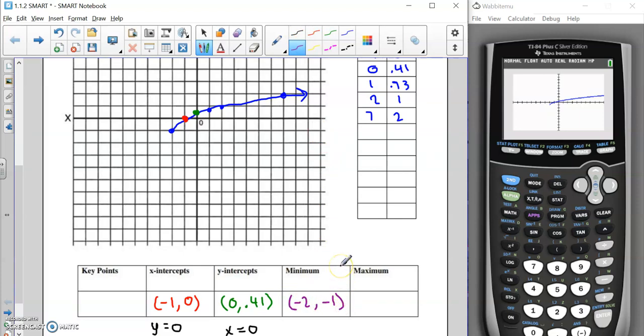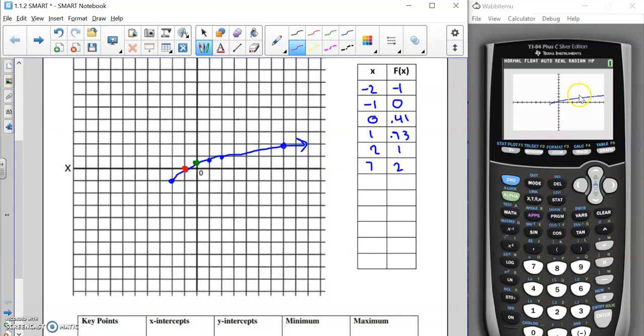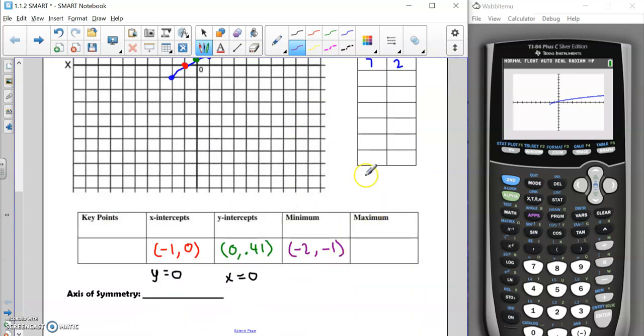Okay, and then for maximum, notice how I've drawn an arrow here, right? And in the calculator, it just goes and hits the screen. And what this means is that it's actually just going to go on forever and ever, until the world ends. That's why I've drawn an arrow, and that indicates that it's going to get higher and higher and higher till the end of time, right? So we can go ahead and write that there is no maximum. There isn't a maximum point because it's just going to get higher forever.